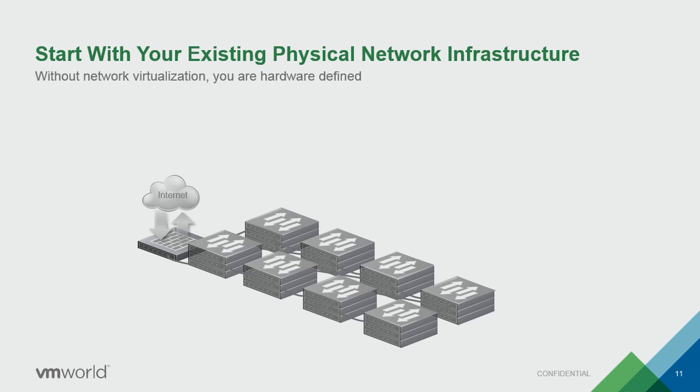So what we've done with NSX is we wanted to build a network virtualization layer to abstract away from what we call the underlay hardware. So here you see a bunch of networking, switching, and routing equipment. And this can be any vendor that supports IP connectivity. So you take your hypervisors or your hosts and you connect them up to each other. This can be a fabric that's based on Cisco, it could be based on Arista, it could be based on Dell, it can be any combination of vendors.